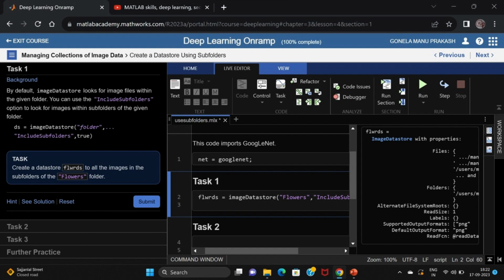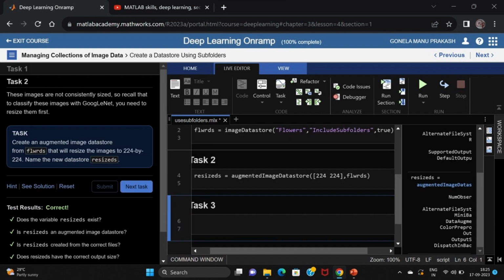In our task, create the data store flwrds to all the images in the subfolders of the flowers folder. The syntax is flwrds equals imageDatastore flowers, 'IncludeSubfolders', true.